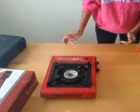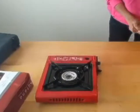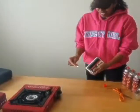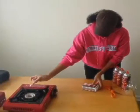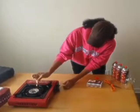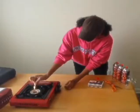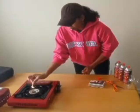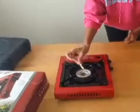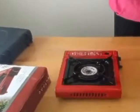What happens next? Let's pray that I don't start a fire right here. Let's see what happens. Okay, it's not like my... Oh, I hear it. Where do I light it? That's not where you light it. You know what? Let me read the directions and I'll come right back.